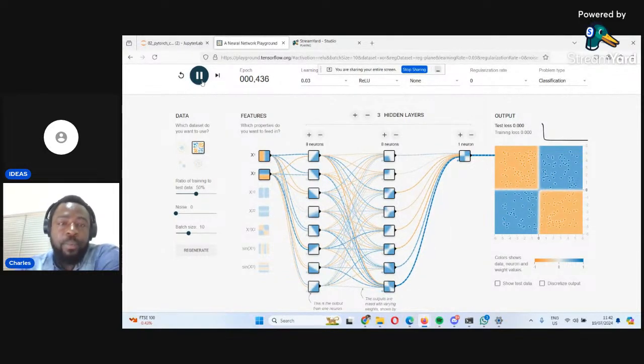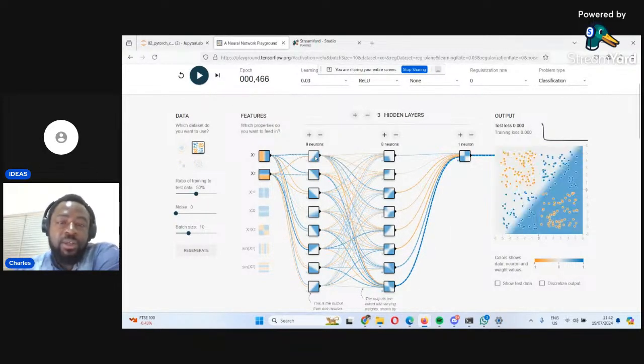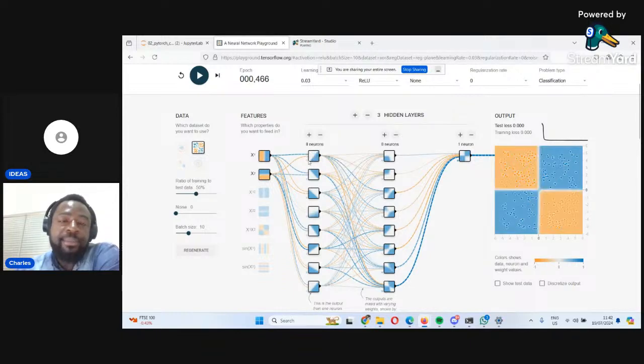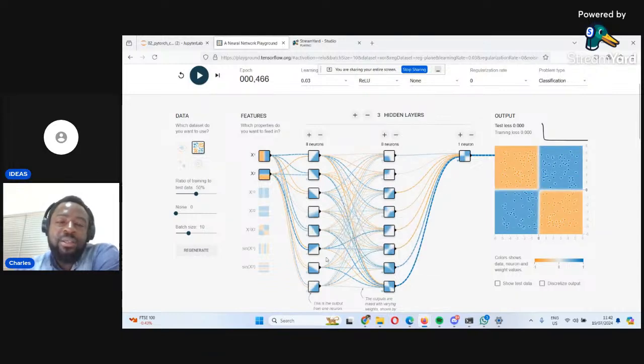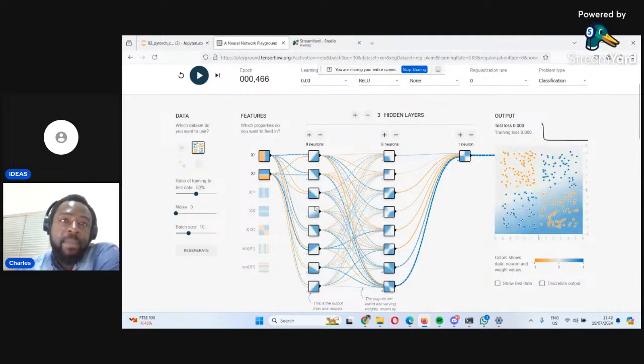Okay, and then the cool part is if you look at each of these neurons, you'll see the things that they have learned over time. For example, this neuron is able to capture this type of vertical line. This neuron is able to capture these type of lines. This neuron is able to capture these, and so on and so forth. So what this neural network does is something called hierarchical feature learning, where at each layer, you're learning the orientation of the line, okay? And at the next layer, you can see you're learning something complex, which is a combination of these lines. So this one learns this region, this one learns this upper region, this one learns something like that, and so on and so forth.